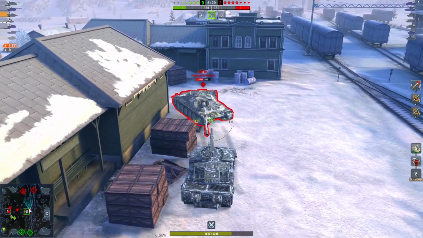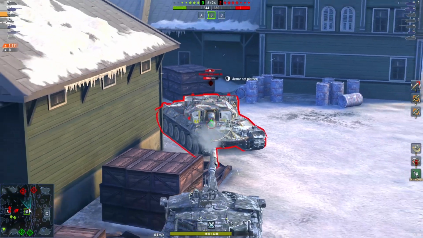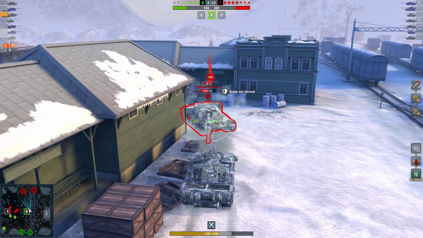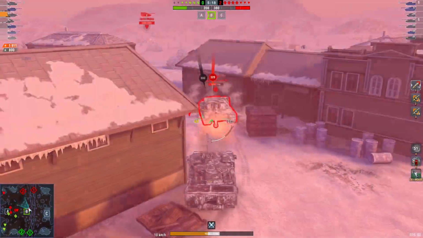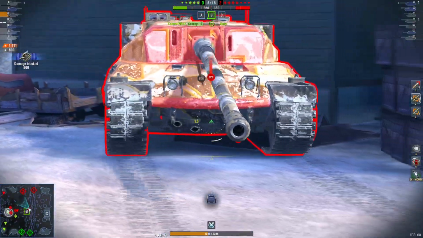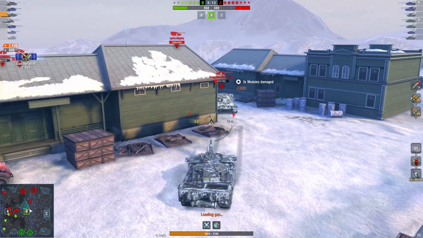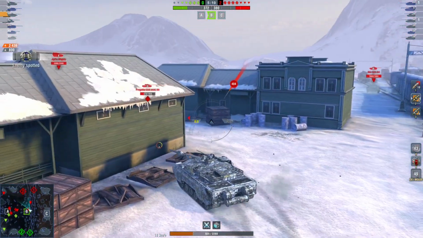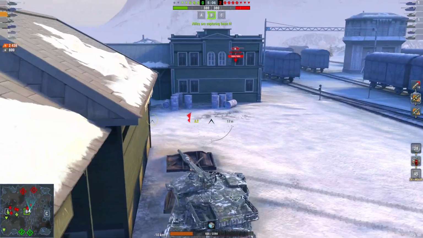So here I'll say I don't make the best play. I do rush a shot on him and it causes me to deal no damage. But you can see, again, the armor being a bit lucky there, bouncing the Jagdpanzer E100. And then getting in a nice HESH shot into the lower plate of that Progetto. You can still see I'm doing decent damage.